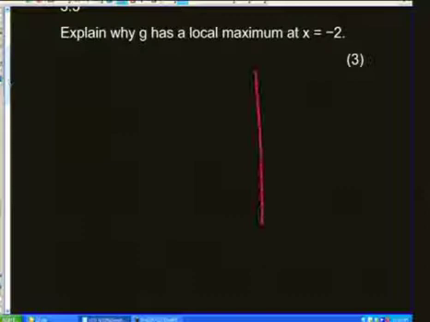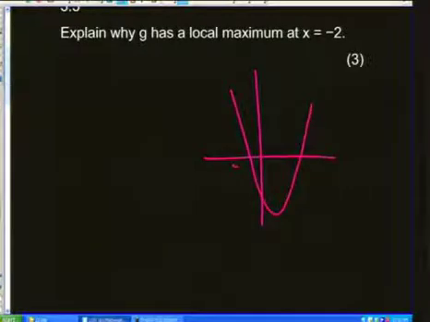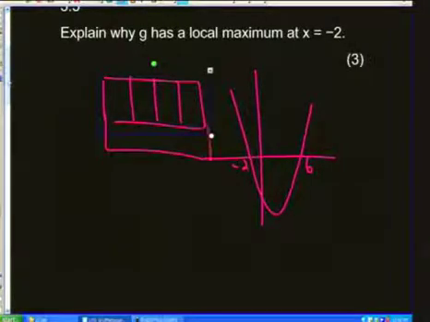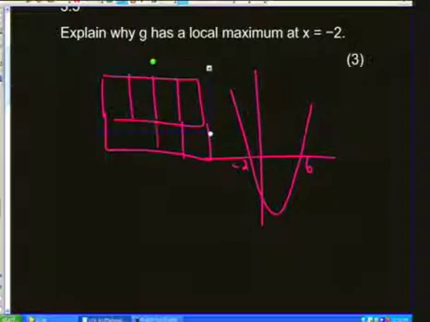So let's just go back to how this graph looked. It looked like this. Minus 2, 6, and I'm asking you to explain why it has a maximum. Now remember, this is the graph of the derivative. So one way to do it is to draw a little table and say, right, we are looking, in fact, let's make it a double table because then it makes it easier to see what's going on.